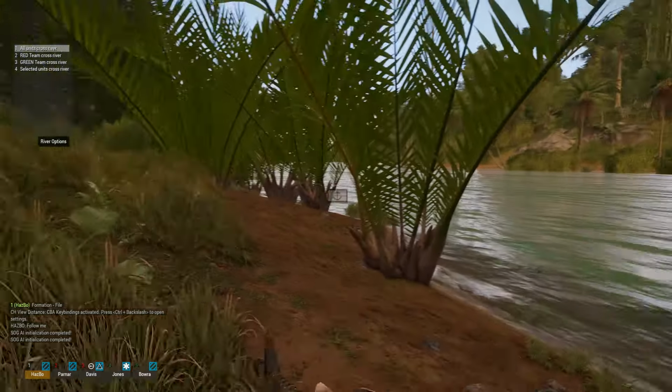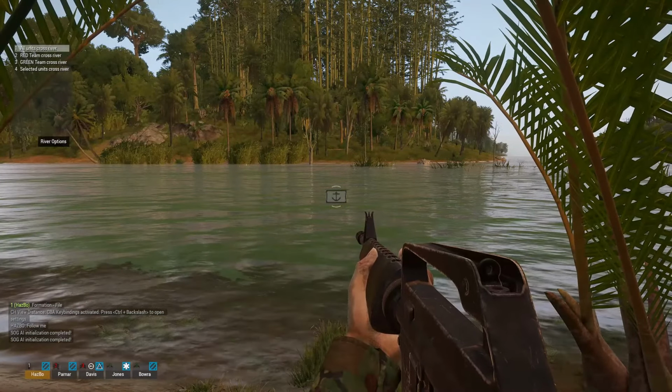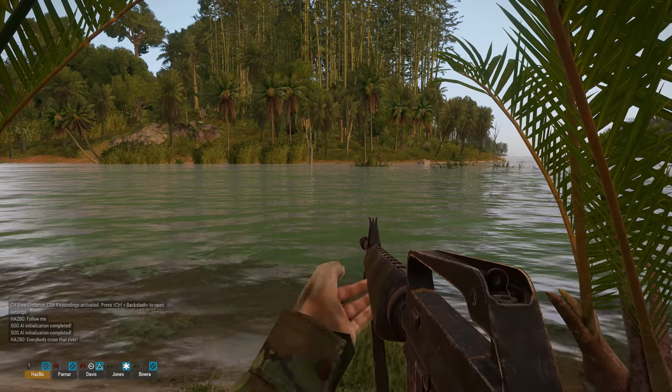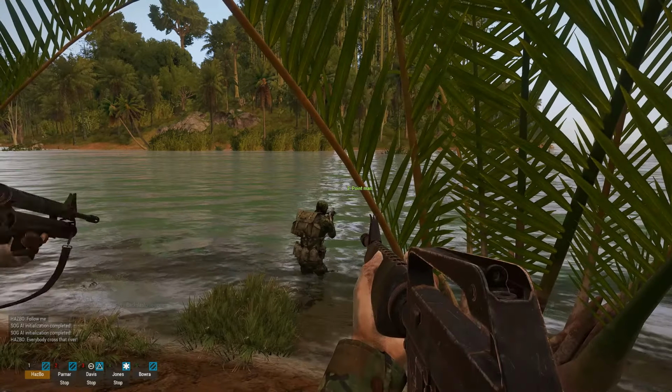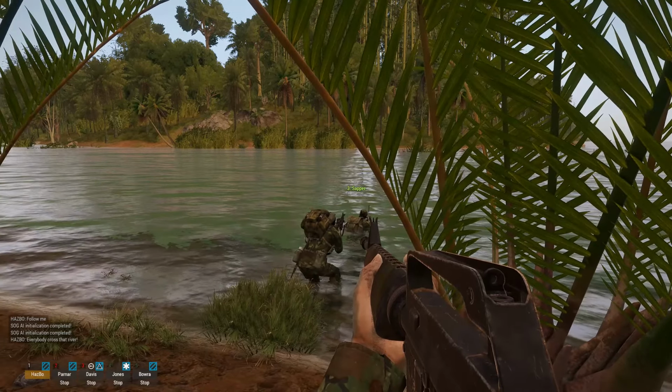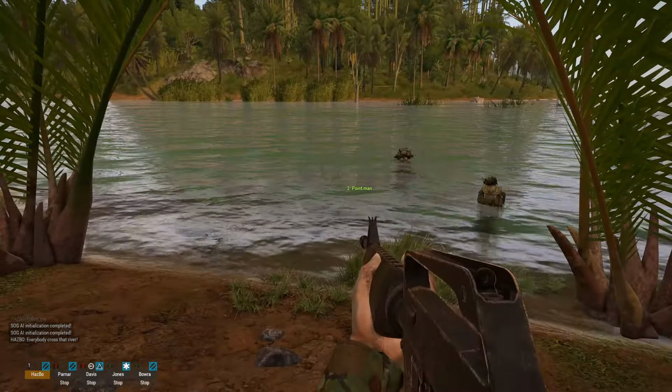To combat this particular problem, the mod includes a river crossing option in the action menu. This is again contextual and will only appear when mousing over nearby bodies of water. The script will basically pick a start and end point for the crossing, and AI can then execute the crossing as a whole or by fire team. Again, really handy when you're under fire.